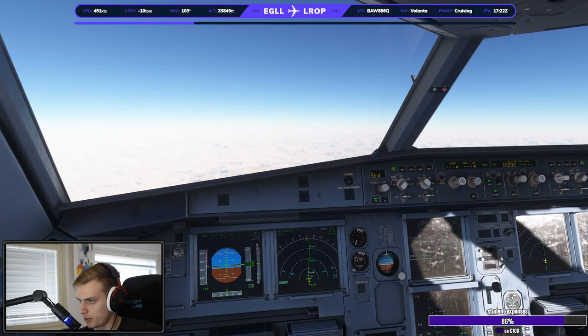Deci următorul zbor Paris, Bove, Baia Mare. Sau zburăm mai întâi, facem mai întâi ăla Chișinău, Viena și după facem Paris, Baia Mare. Nu știu, vedem exact. Oricum, astea o să fie următoarele două, orice ar fi.